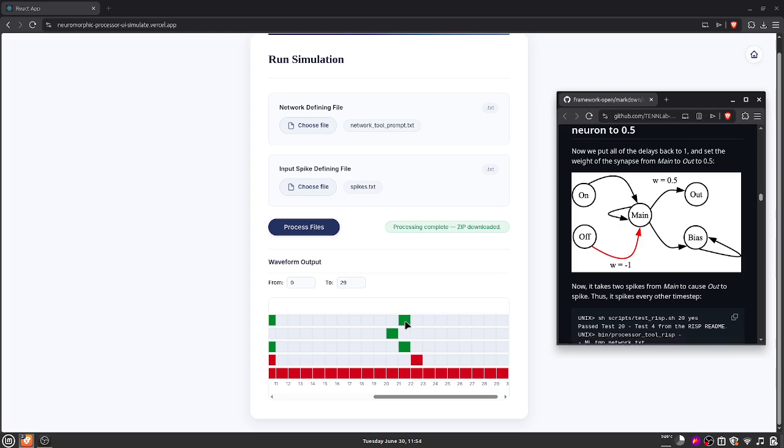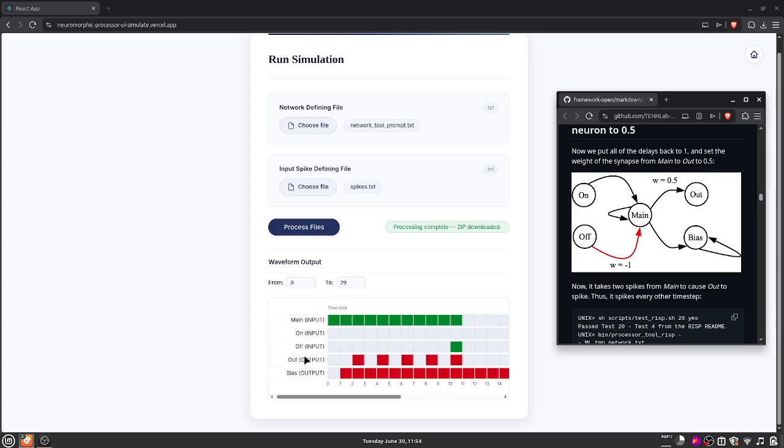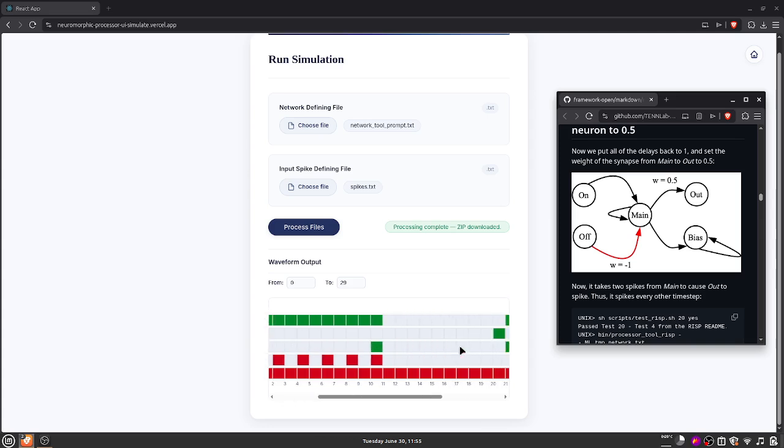It should have kept on spiking, but immediately after one time step, off is spiked, and main stops spiking after one time step. Main only spikes for one time step, and in that one time step, what happens is, if we see here, this out already had a 0.5 charge at the end when the off button was clicked.